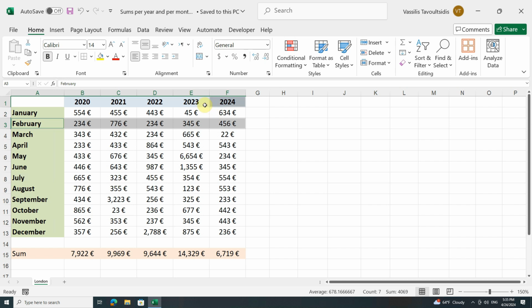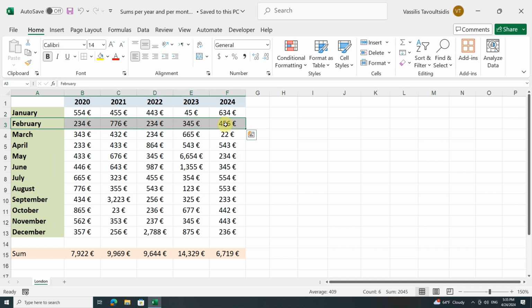This is a common mistake while using the Ctrl key, so remember that when you want to select cells or areas that are not next to each other, the first selection should be made without holding the Ctrl key and then use it in the following selections. So to make the selection I wanted, I will let go of the Ctrl key and without pressing it, I will click on cell A3 and I will drag my mouse up to F3.